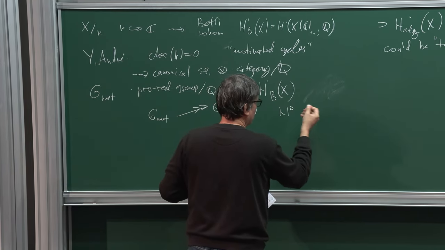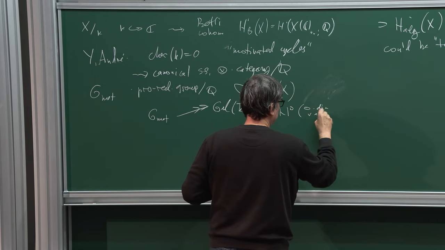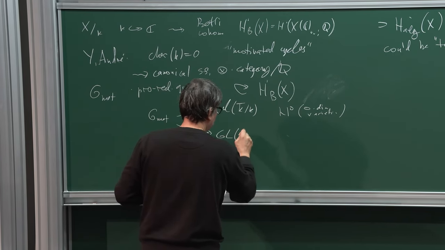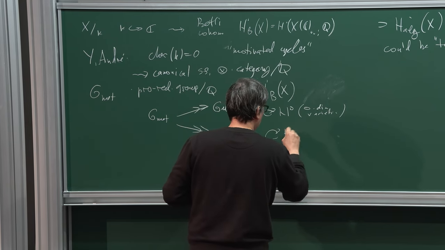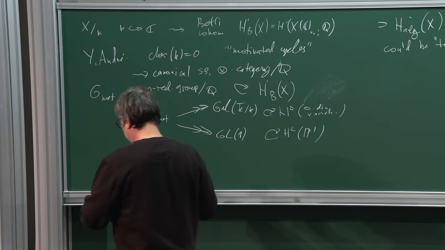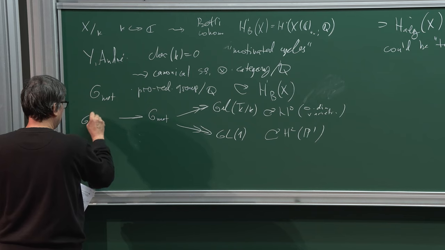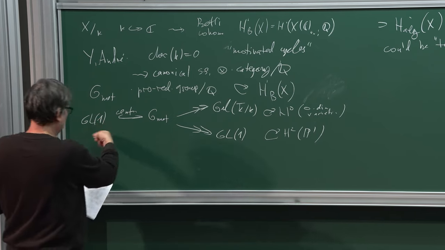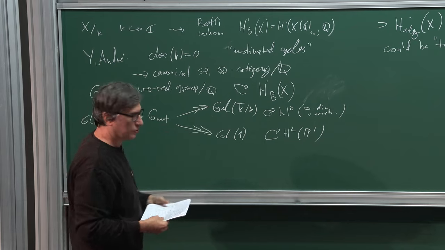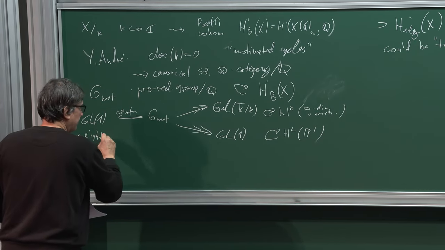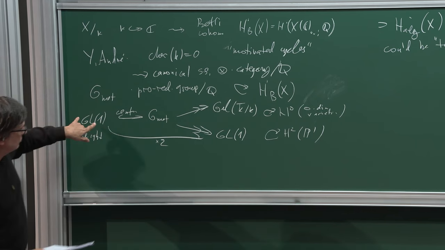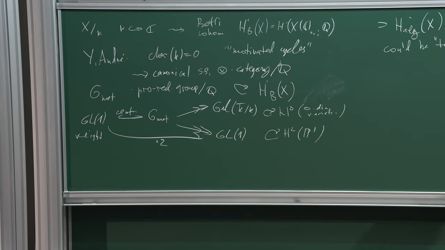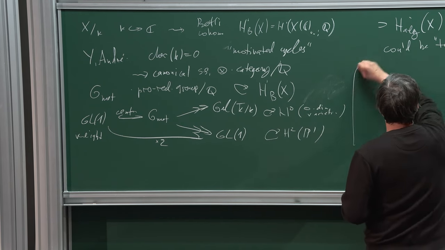It will be the action on H0 of zero-dimensional varieties, spectra of finite extensions, and it also maps epimorphically to GL1 or GM, with a section on H2 of P1. And there is also another GL1 or GM embedded centrally in the motivic group; it's the torus responsible for the weight of pure Hodge structures. And the composition here will be kind of multiplication by two, raising to the second power. So you get such a group.